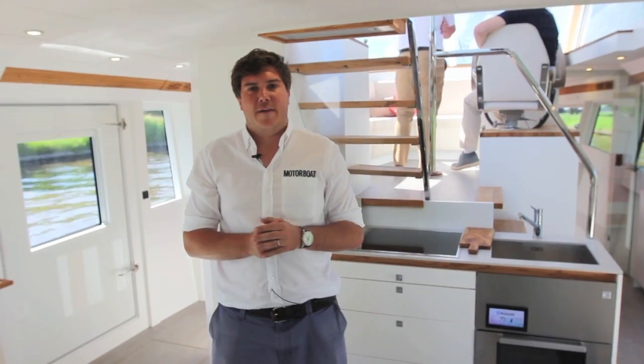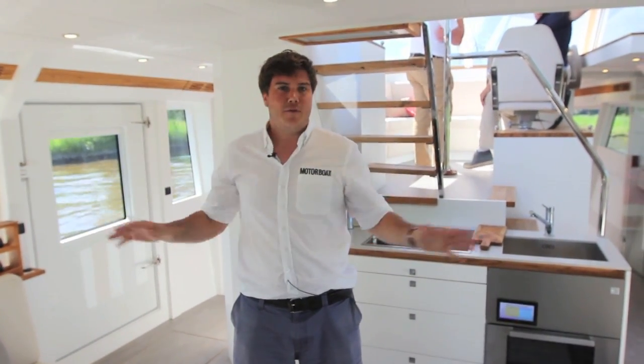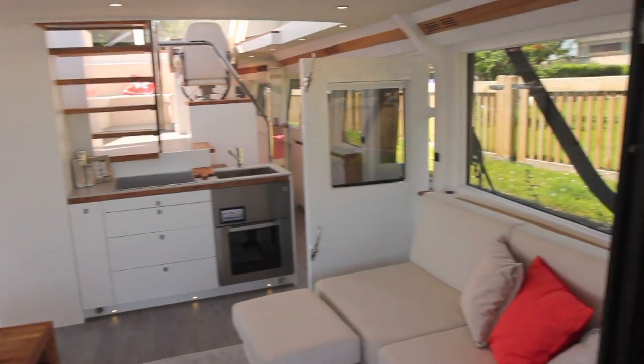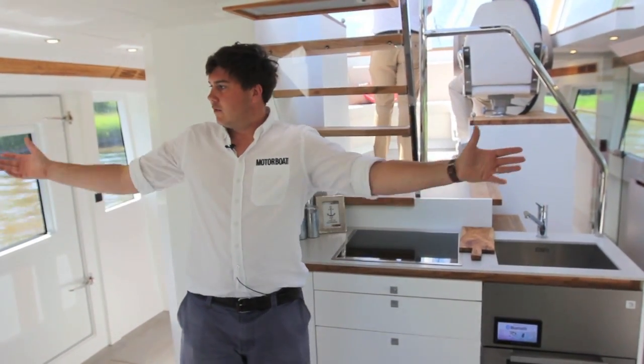It's down here in the interior when things start to get really interesting on the FF46. Now you have to bear in mind the entire time that you can do whatever you want down here. This is an open space and Steeler will design whatever sort of interior you want. Obviously this owner has gone for the galley here, which faces out towards the cockpit, sofas either side, very, very sociable. And then of course you can enjoy all this light from these amazing windows.